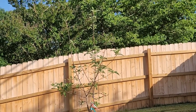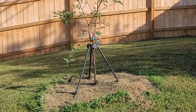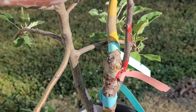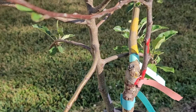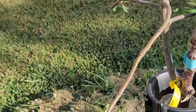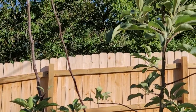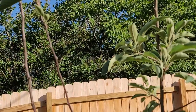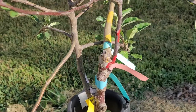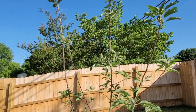Now this is the apple tree I was talking about. This is a three-in-one apple tree, which means it's basically grafted three different types onto one rootstock. I have a Red Delicious, which is this red one here; this yellow one I think is Granny Smith; and this last one with the pink is Gala. I'm looking forward to growing apples - I've never grown an apple tree before. I've been watching videos on how to prune it, and I'm hoping that next year I will get apples out of it. This one is about seven or eight feet tall so far from Fast Growing Trees.